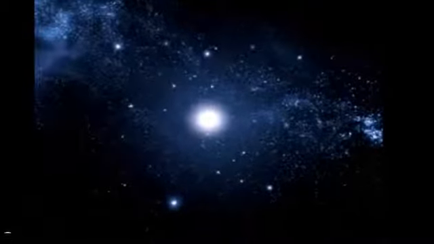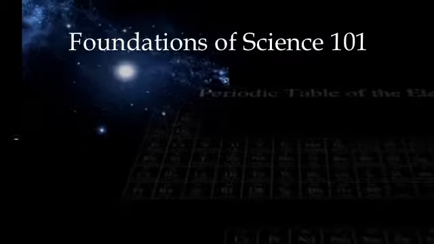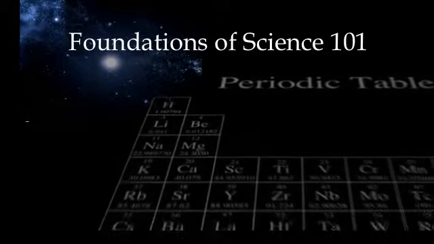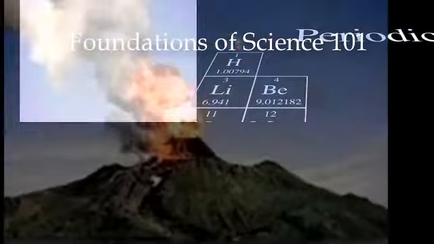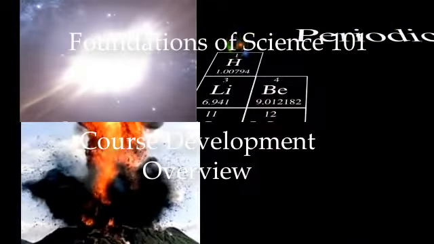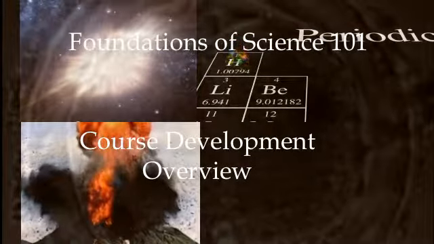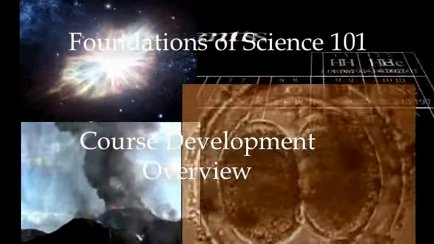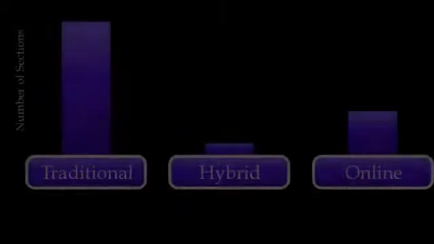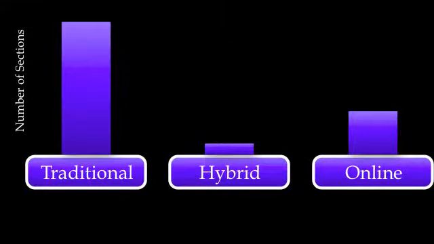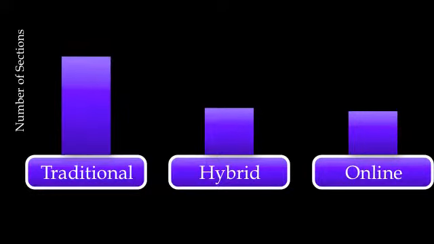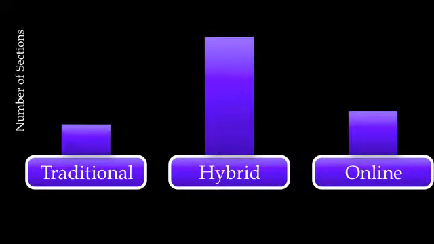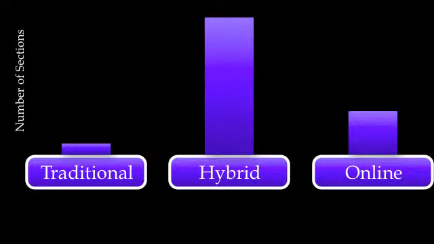Since its inception, the Foundations of Science 101 course has continued to evolve and change to meet the maturing concept of the University Foundations program as well as the rapid growth of the university. Under administrative direction, the development of a hybrid version of the course is currently underway, with the hope that this delivery method will eventually become the standard delivery, with only a few sections of traditional face-to-face being offered each semester.